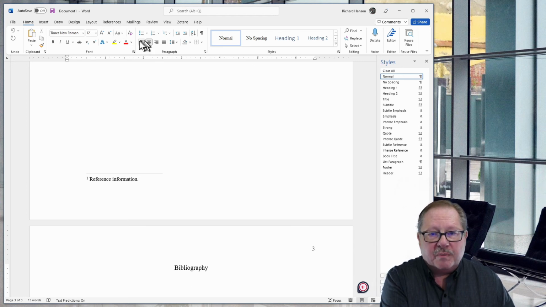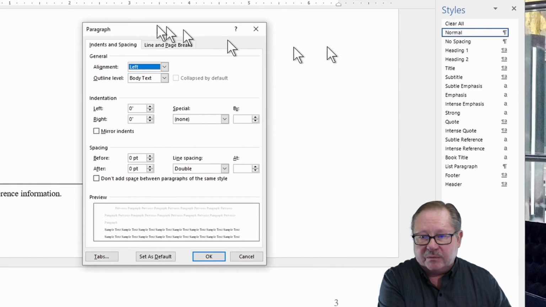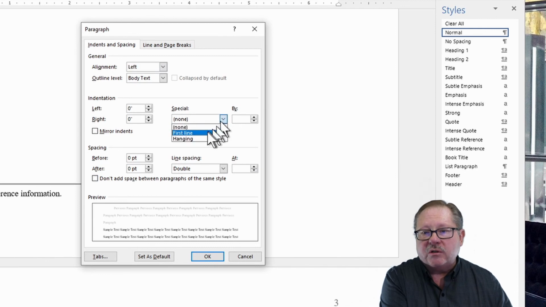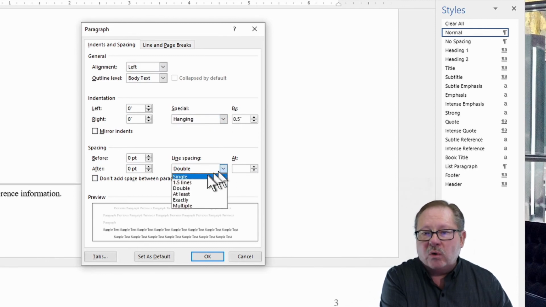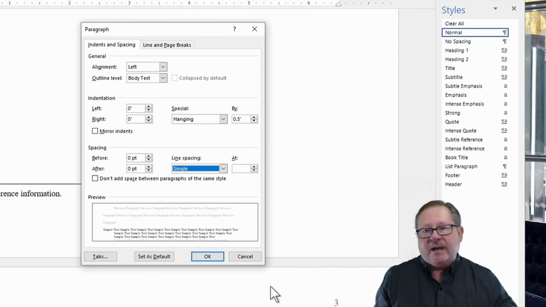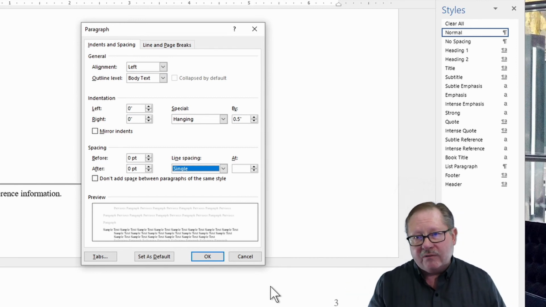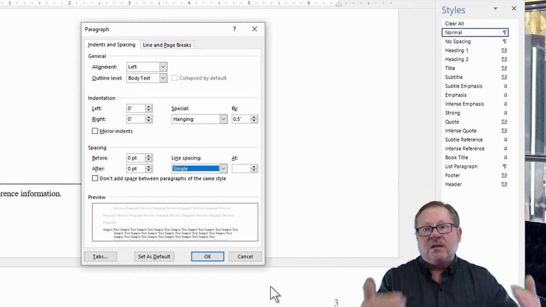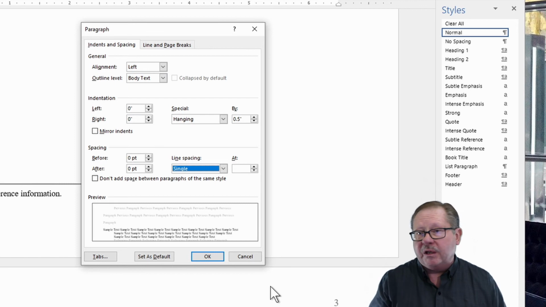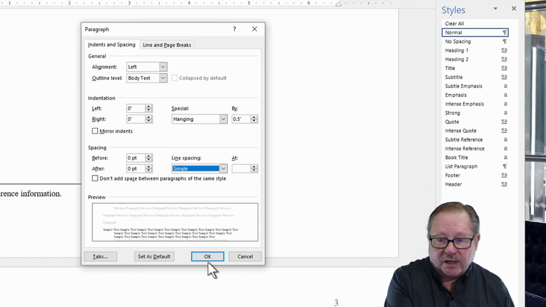Let's put this back on left justify here. We're going to go ahead and on this particular page, we want to just open the paragraph format item here. And for this, for our special indent, we want a hanging indent and we want it single spaced. So what we've done now is we've set the bibliography page up to be special in that we have not edited the normal template, but when we get to this page, we already have the format set up so that it will be single spaced. And then at the end of each reference, the second line of the reference, when we hit enter, we'll have to hit enter twice to go down and give it that extra space between bibliography entries. And so you click OK.